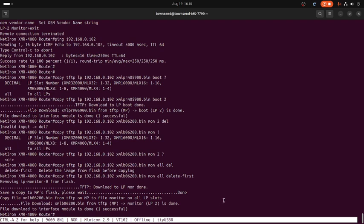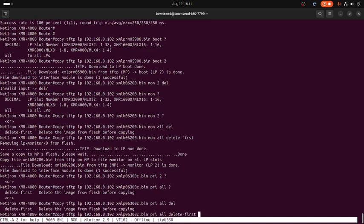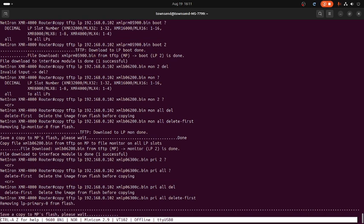Now we need to upgrade the primary code, which is copy TFTP LP 192.168.0.102, and the primary code is XMLP, this one right here. Paste, primary, the slot number, and again all, and delete first to delete the old code and upgrade to the new one. This will take a few minutes. After that we are upgrading the combined LP FPGA application, which is a combined image that includes maybe 16 files, but you can upgrade all of them with just one command, and I will show you that in a bit.